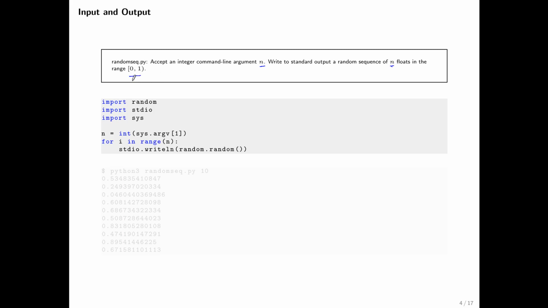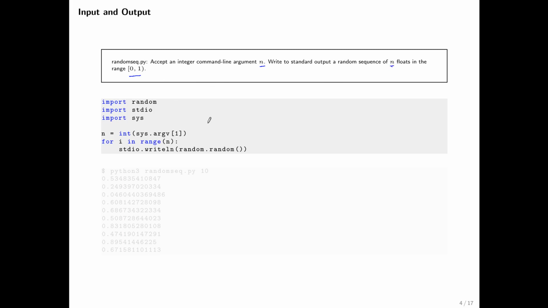This program deals with command line input, that's this one input n as an integer, and it deals with standard output. The output that it produces is standard output because it simply prints the n random floats to the terminal. Okay, so let's go through the program.